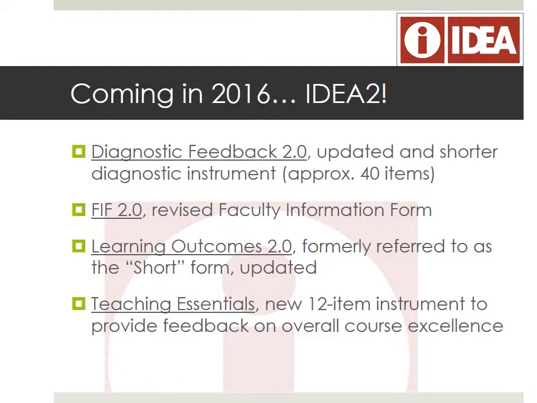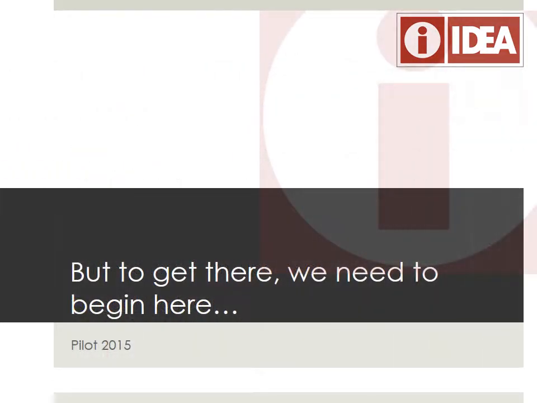New to the SRI system is the Teaching Essentials Instrument, which is a new 12-item instrument based on research which identified specific teaching methods and external variables that have the greatest impact on student ratings of overall course and instructor excellence. In addition, a new feature that is being developed will include adaptive assessment based on clicker technology, which can be used to obtain feedback at multiple times throughout a course. More information will be forthcoming on the exact launch date of Teaching Essentials, as well as its place and function within the SRI system. But to get there, we must begin here with a successful pilot of new survey items.